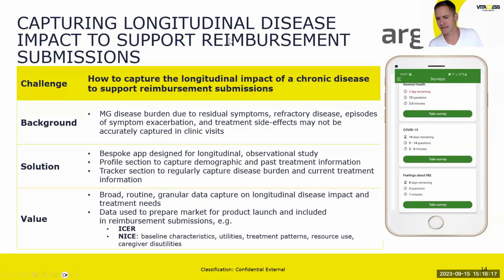Yeah, so case studies, thanks Emma. We've just got a handful here to really illustrate some of the variety that we've seen in terms of the designs that we do. And as I said, we typically are a subset of real-world evidence, which is about generating new data. Why do you generate it? Well, you've got a gap, you've got an uncertainty where you can't find other data that already exists that you might be able to use.